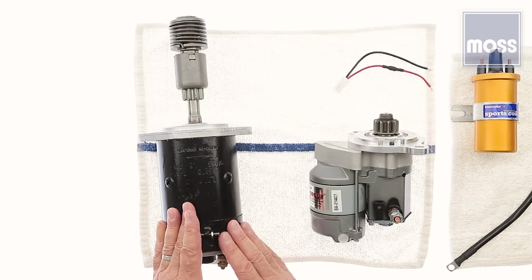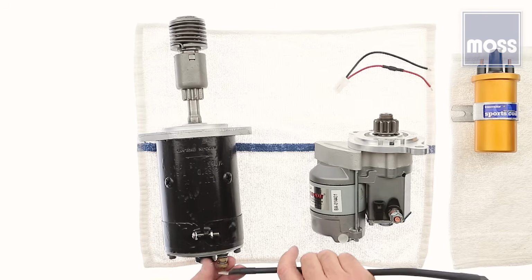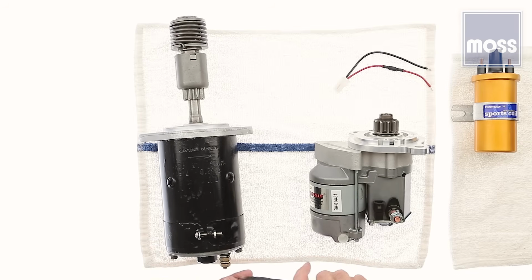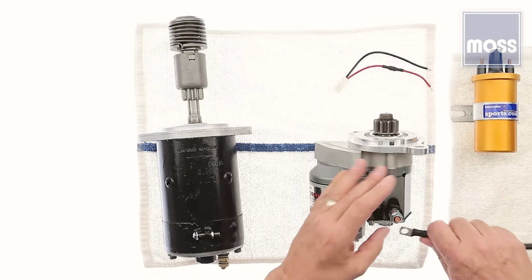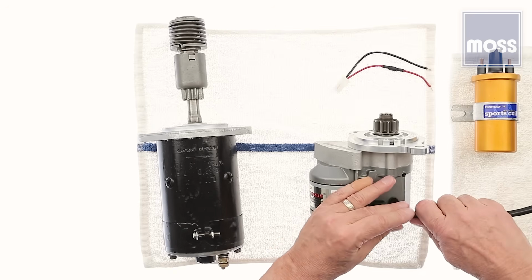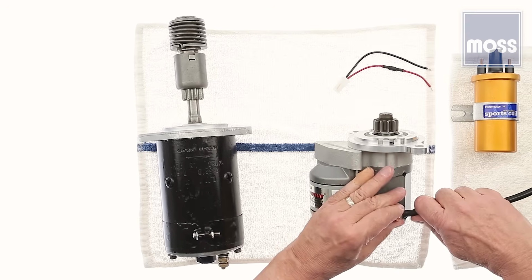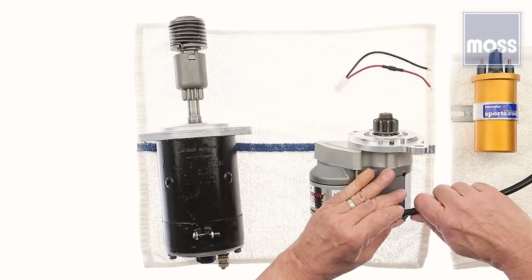Now, they all have one fat power cable too. This is a battery cable, and on this old starter, it would have gone right on here like that, and that's where she got her power. On this new high torque starter, it goes on this one. In fact, let's take a second to put it on. We're going to put it on like that, bring it down, and we might as well do some of the work while we're here. Why put it off till tomorrow?